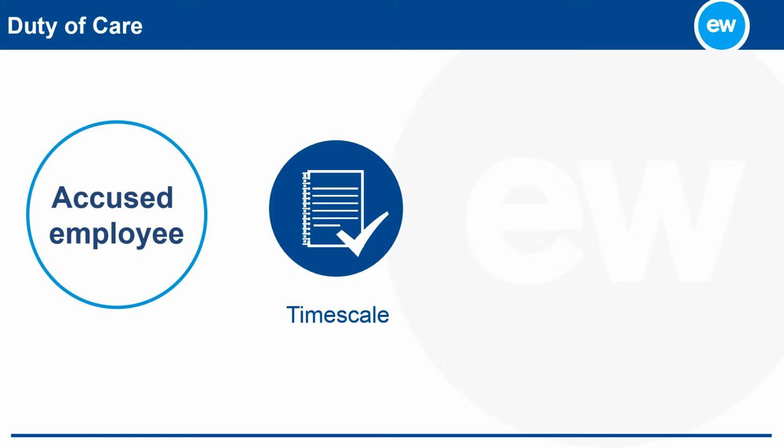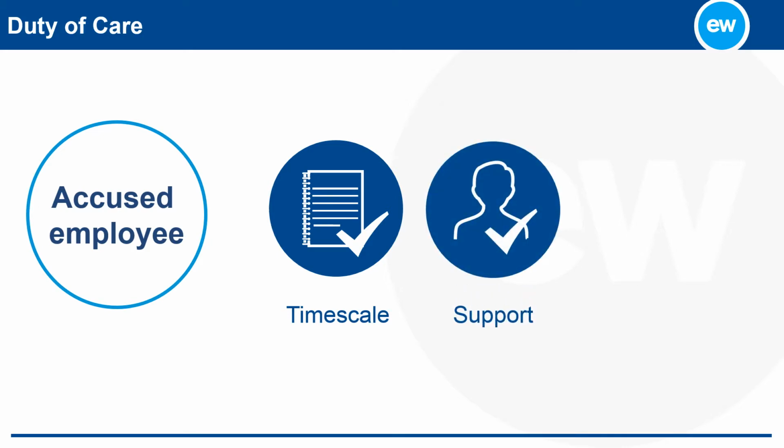It may help a school to get in an external consultant who can do the investigation for you. Make sure that they know what they're doing and that they act in a timely manner. Other support could include a named representative to keep the accused informed of progress and to identify any further support that they may need. Don't prevent social contact for the accused unless that could be prejudicial to the investigation. And inform parents or carers of the child as soon as possible, but only after consultation with LADO.